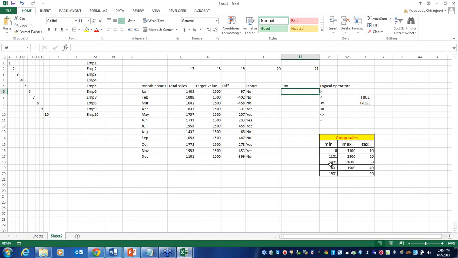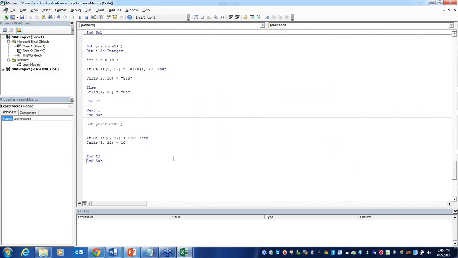So let's check with another condition, is it less than 1301 as well.